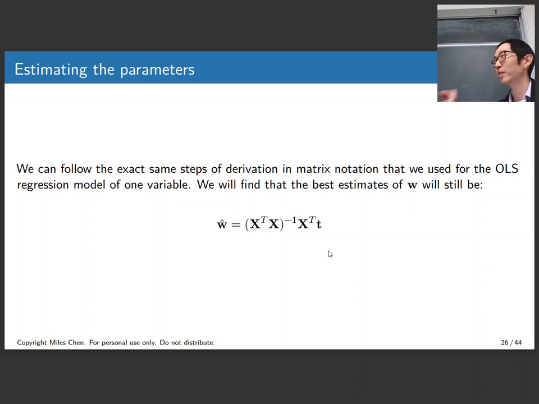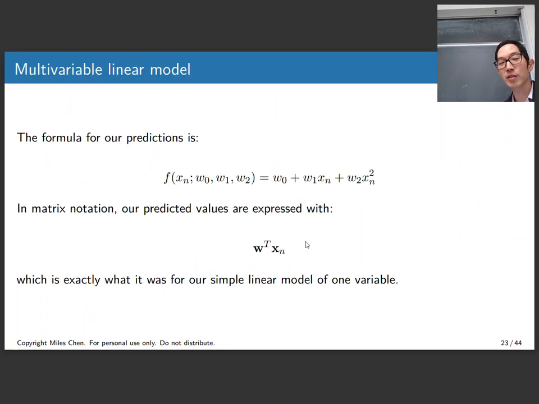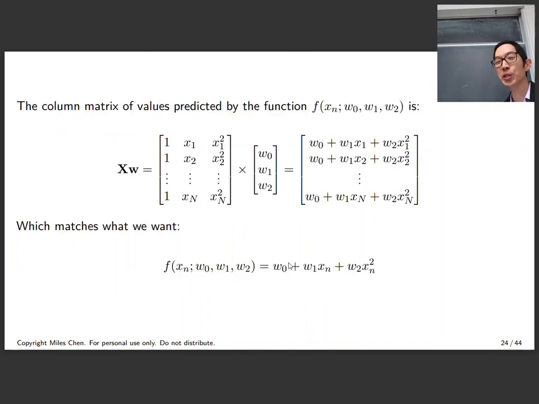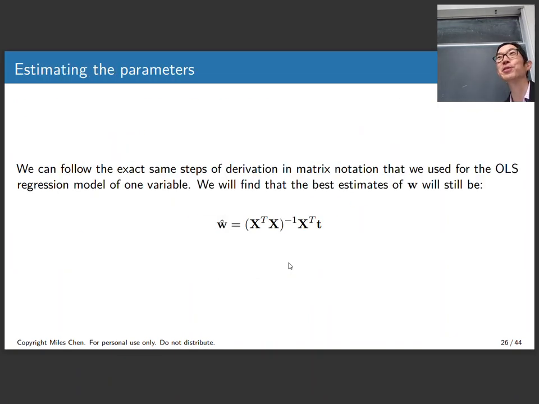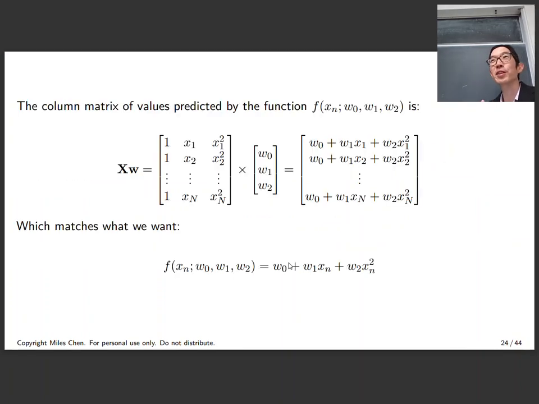Right? Is that jump okay? By using the matrix notation, I have a shortcut to get to this answer because it looks exactly the same as it did before. This would be a major argument for using matrix notation. Sometimes when you introduce something new, students ask, why do we have to use matrix notation when I'm comfortable with this other thing? Well, there are advantages, and one of them is that I could just keep adding terms and I don't have a more complicated system of equations to solve.